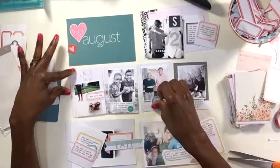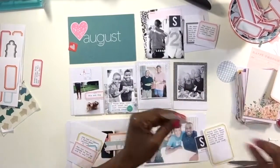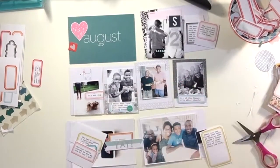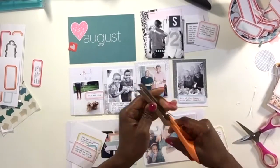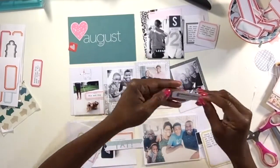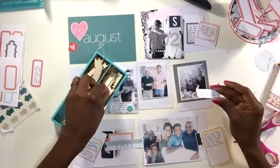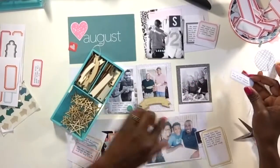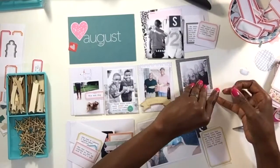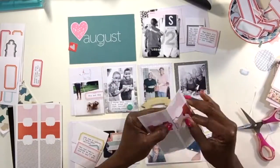For a photo of my hubby and his best friend, I thought I might use a little circle printable but I didn't like the way it looked so I'm throwing that to the side. I trim down another printable — that one says everybody came over after church to hang out, laugh, and eat, that kind of good stuff. I'm going to stick that down and trying to figure out if I want to use any wood veneer beneath that label. I decide to place it a little bit to the right on the card rather than centered — I prefer that much better.